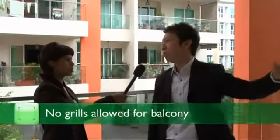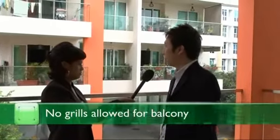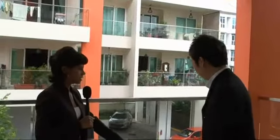So, safety-wise, are we allowed to grill? Not allowed. Normally for the appearance of the condo, you're not allowed to grill anything outside. Inside, no problem, but not the outside. What about upkeep for this place? Rain, sunshine. We don't get snow, so I can't say snow, but upkeep. It's all at the owner's expense. You can see some of the owners, what they do is they put plants outside.